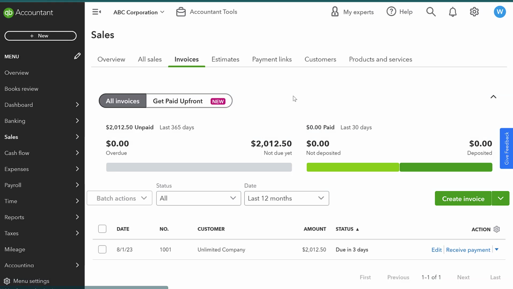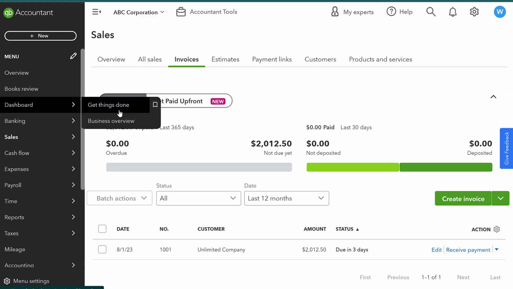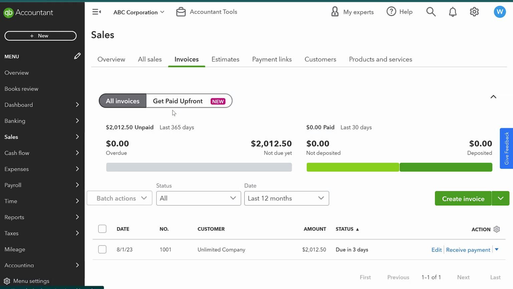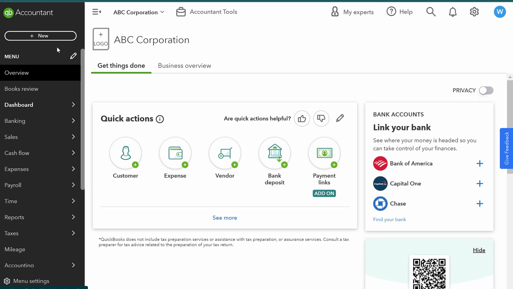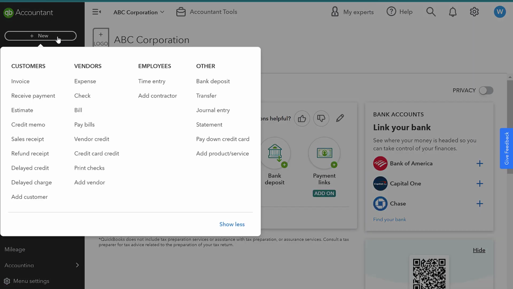Now, if we are going about our daily business and we receive a payment from Unlimited Company, how do we record that payment in QuickBooks Online? There's a couple of different ways you can do this. I'm going to go back to the dashboard. We can click the plus new button from anywhere in QuickBooks Online and click receive payment.